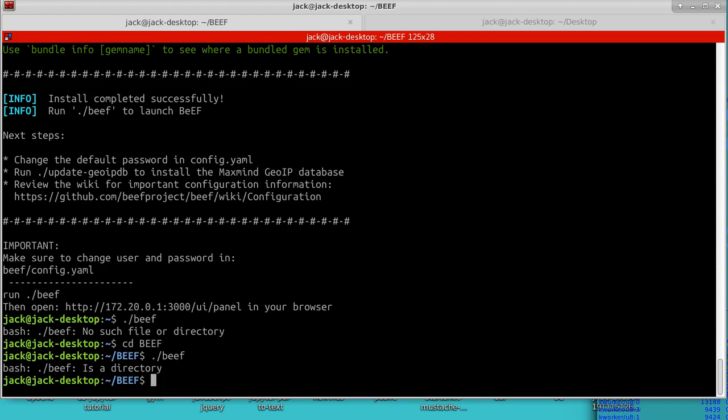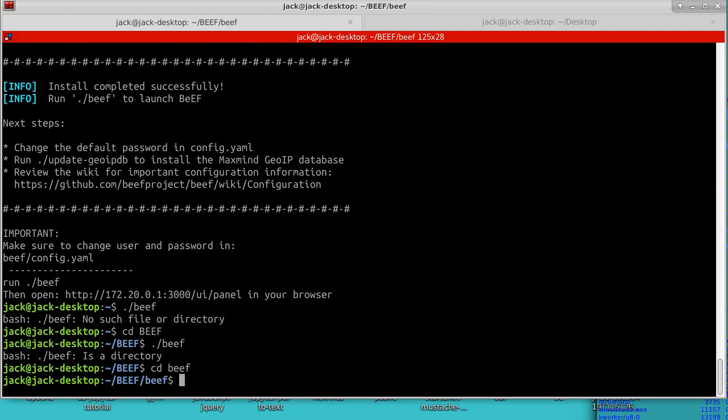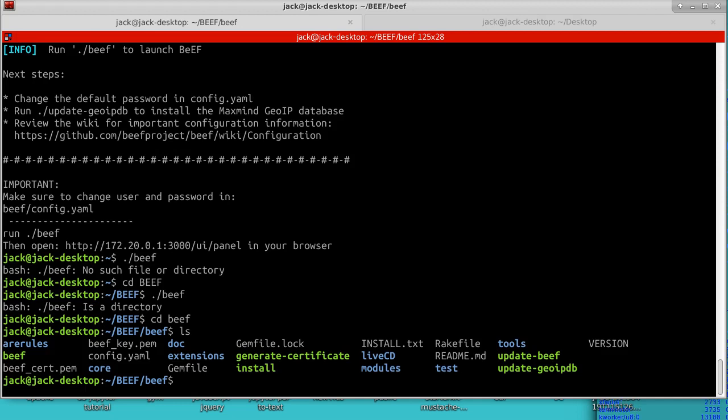That's my repository. Now we're there. Let's list this and look at everything in there. Okay, here's the repository downloaded, and you see beef is executable. It's green. If you notice, let's take a look at the gem file because it was supposed to automatically insert that in.